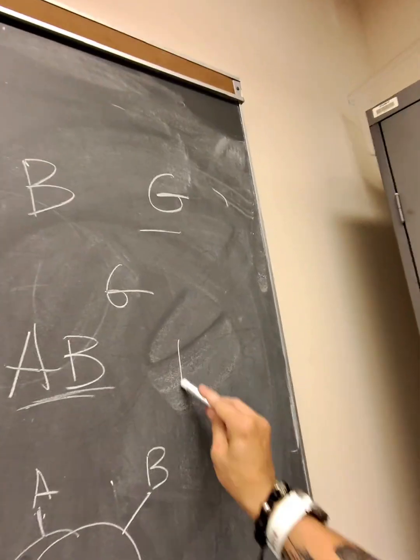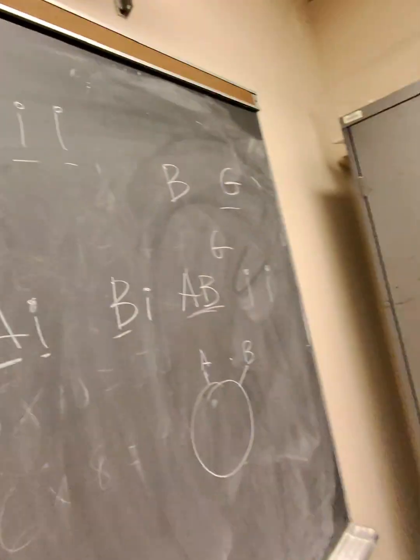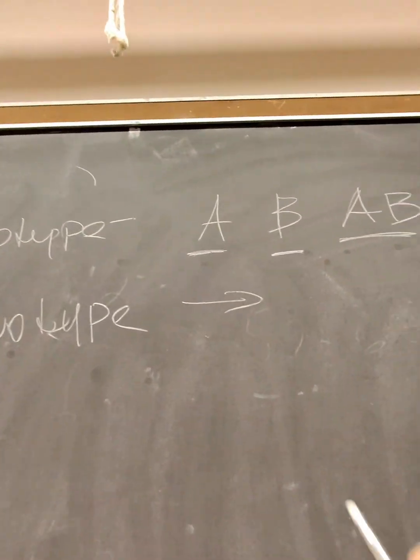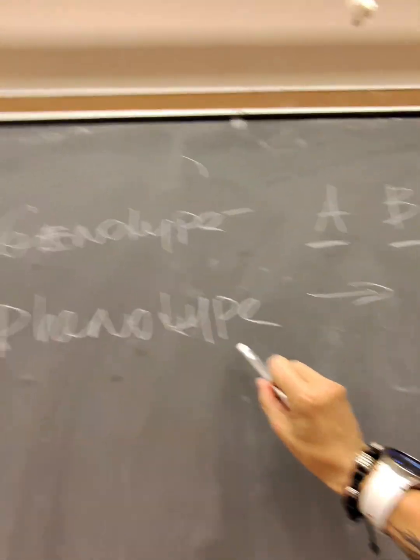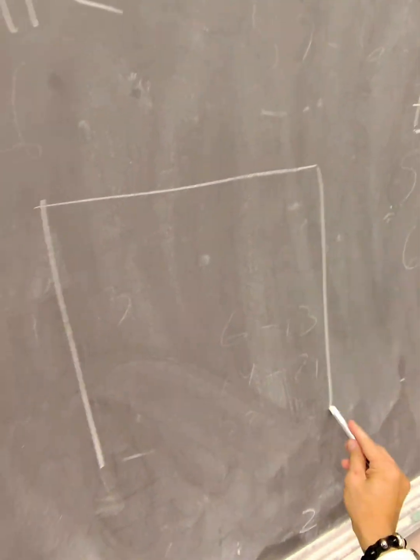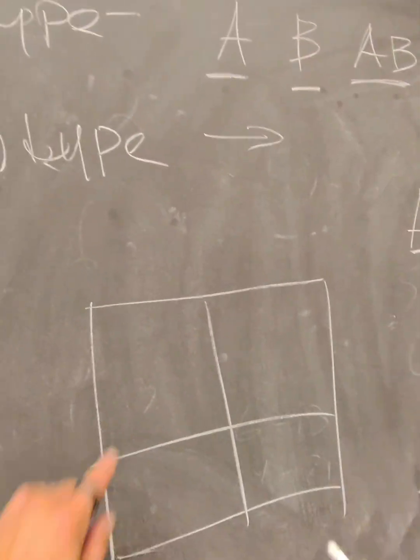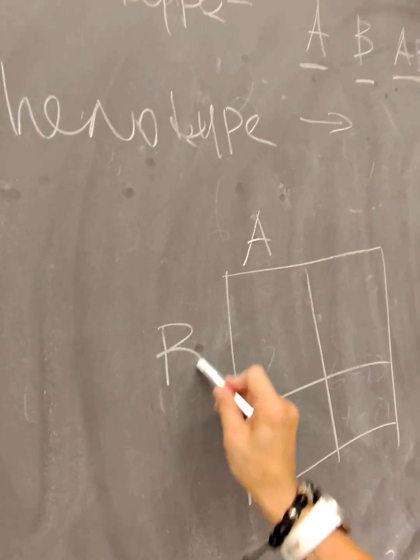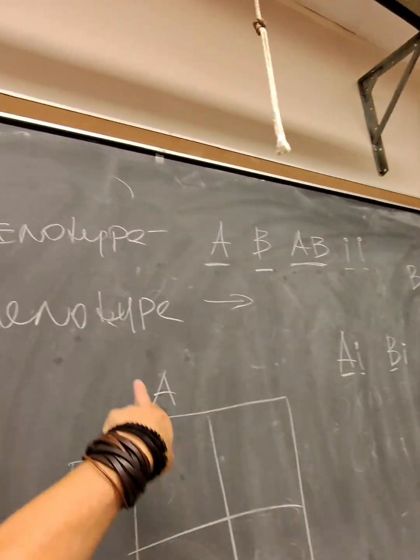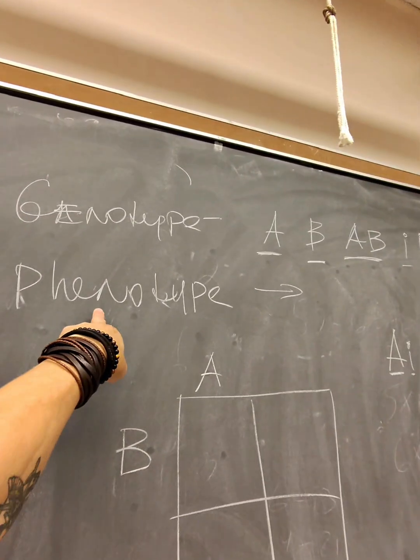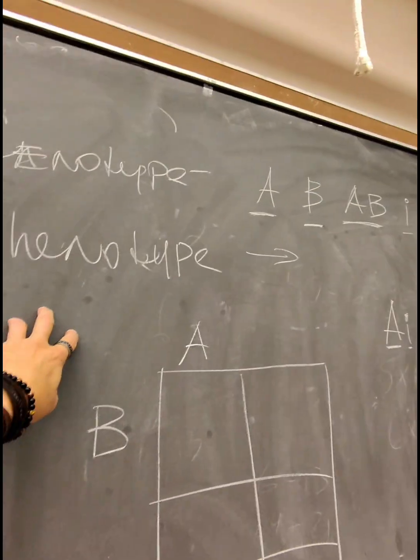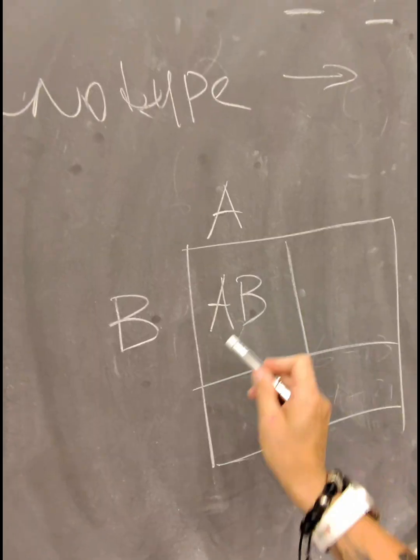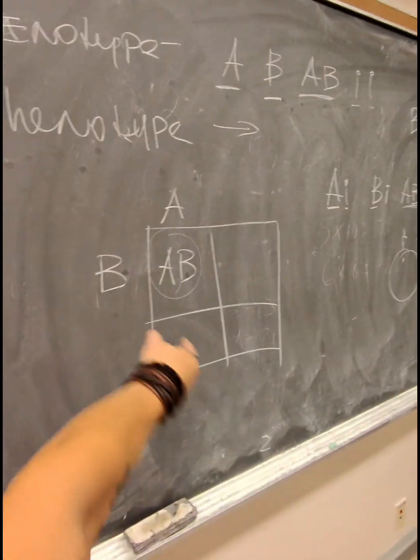And when it comes to the O type to be expressed as the phenotype, both parents must be carriers of O. What does it mean? We're looking for the phenotype. So the Punnett square that we can use to solve this problem, on one side could be your father, A, on another side could be your mother, B. We want to see the phenotype, the outcome, for these hereditary characteristics, that's what the offspring will have. So if it's A and B, there's a 25% chance that the child can have A and B.